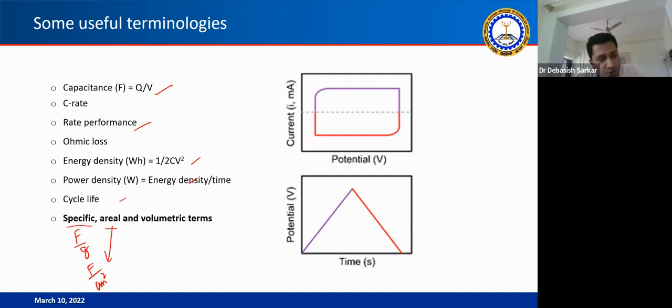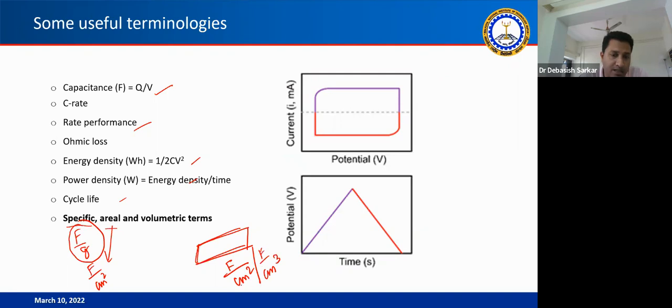If you are thinking of a bulk sample, having weight around 2 to 3 milligram or 5 milligram or higher, you should represent the capacitance or any other parameter like energy density or power density in terms of farad per gram, that means in specific terminology. However, if you are thinking of making thin films as the electrode material, having thickness maybe in micrometers, you should definitely think of representing the different performance parameters in terms of areal, that means farad per cm squared or farad per cm cube, either areal or volumetric way. So these are the things you should keep in mind for presenting your capacitance or corresponding energy density and power density parameters.